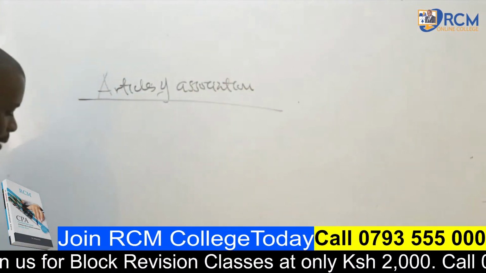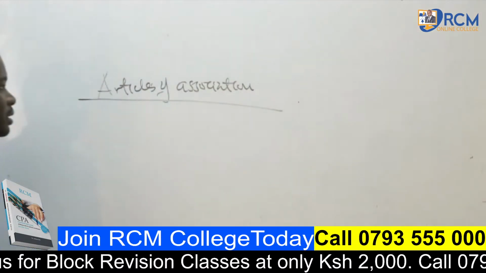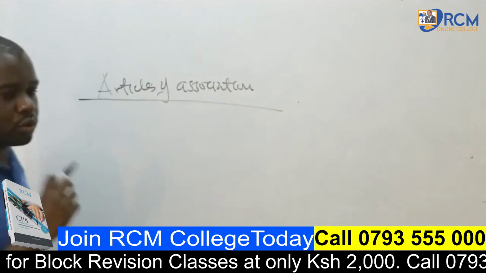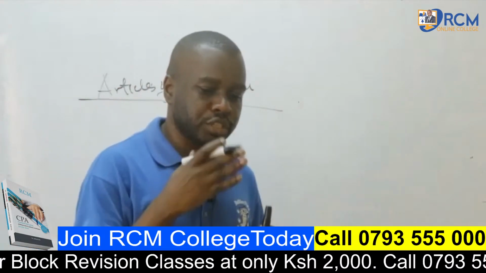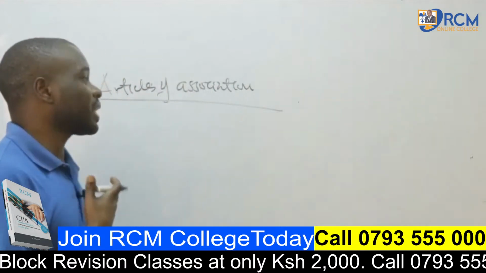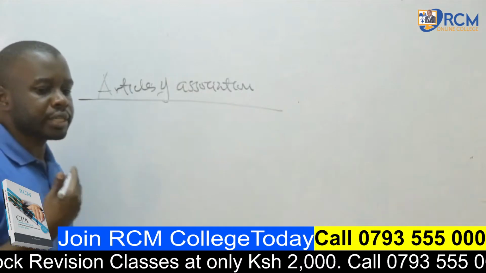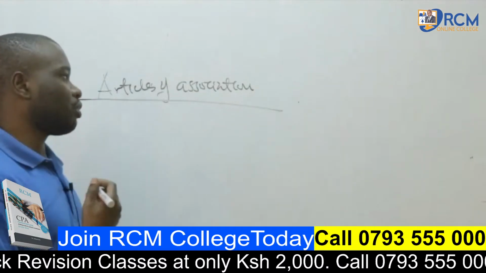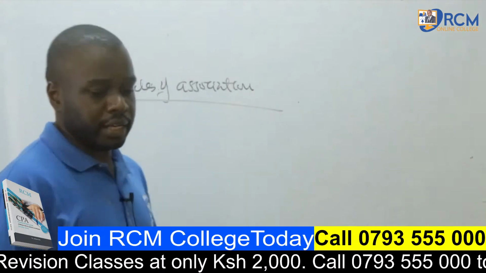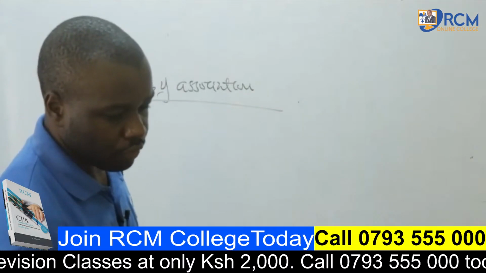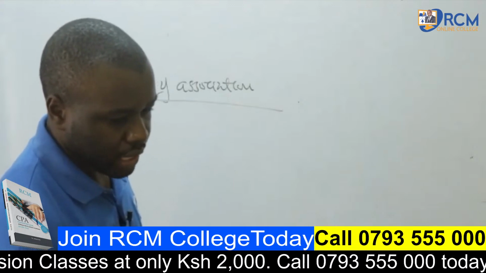Articles of association. So these are basically the rules and regulations governing the internal affairs of the company. It's like the constitution of the company. The company won't just run its activities; it must have procedures put in place. So it is basically a document containing the rules governing the internal affairs of the company. That's what we mean by articles of association.